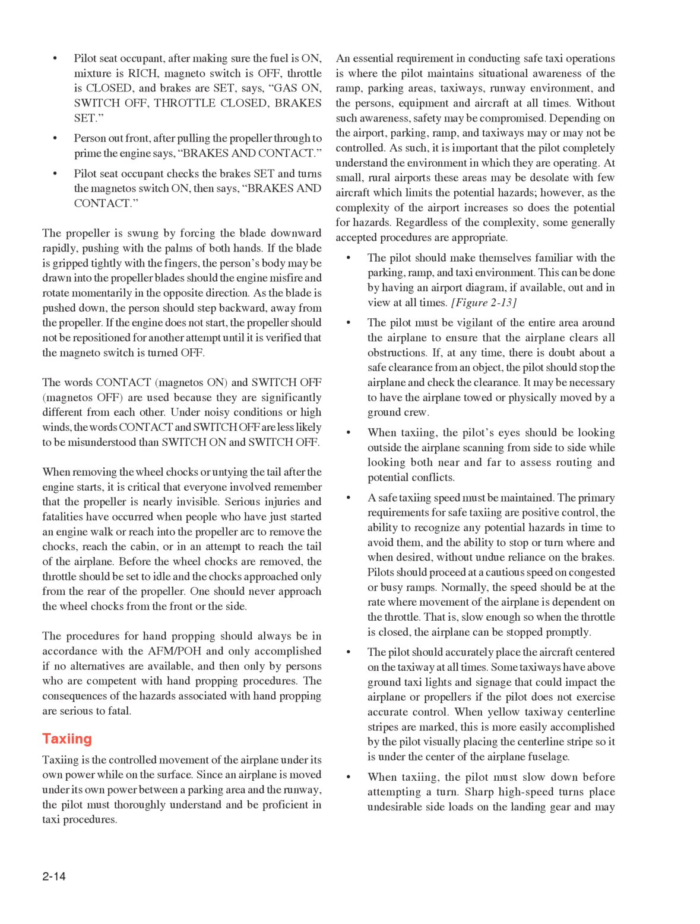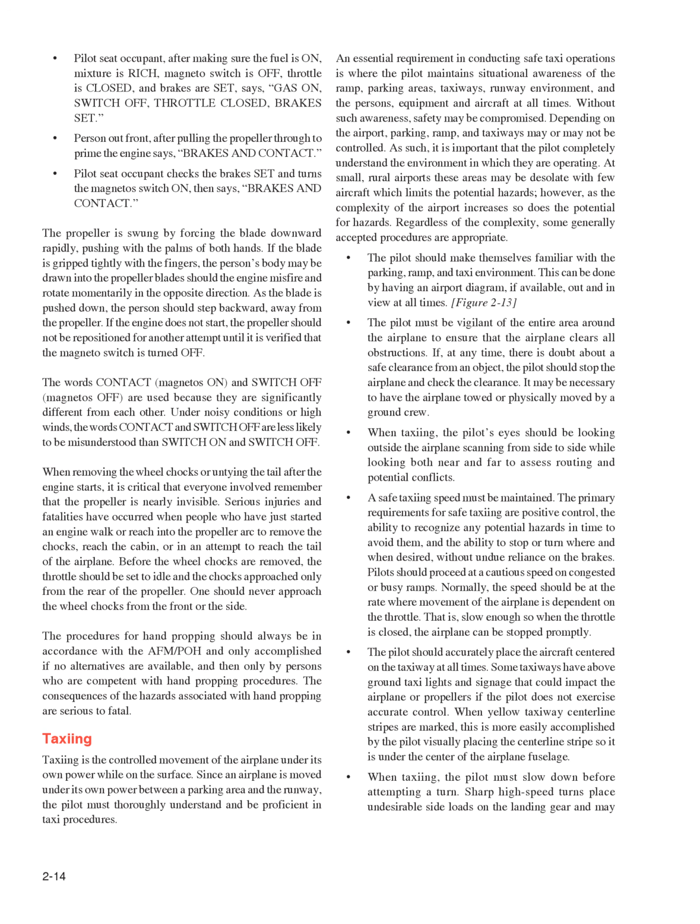Taxiing is the controlled movement of the airplane under its own power while on the surface. Since an airplane is moved under its own power between a parking area and the runway, the pilot must thoroughly understand and be proficient in taxi procedures. An essential requirement in conducting safe taxi operations is that the pilot maintains situational awareness of the ramp, parking areas, taxiways, runway environment, and the persons, equipment and aircraft at all times. Without such awareness, safety may be compromised.